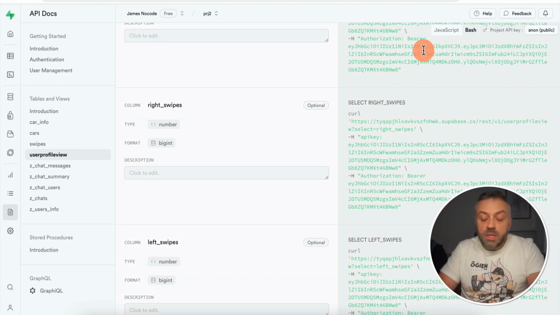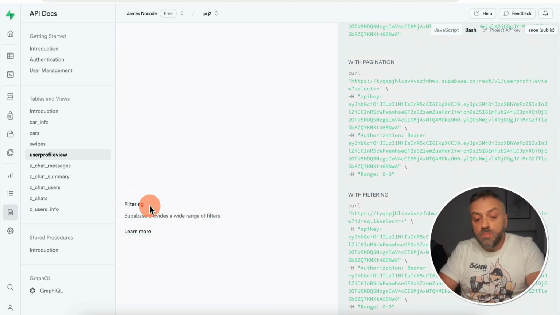Now, all of this is something that you can do in Flutterflow, right? Flutterflow supports the select query, it supports inserts, deletes, etc. What Flutterflow does not support when it comes to Supabase is searching or filtering. And so if you scroll down, there's an API call that you can use for filtering. And that means you can create a separate API request in your Flutterflow app in order to do filtering or searching before you display the actual data to your end users.